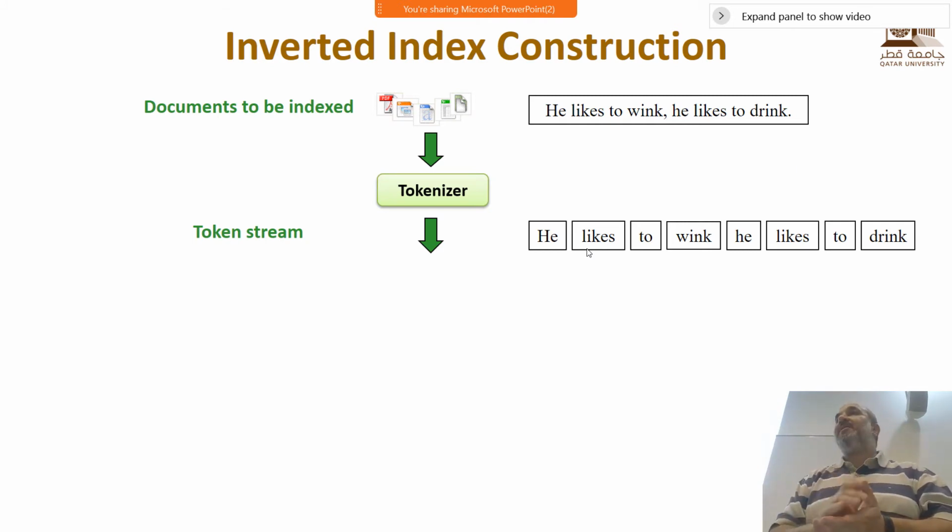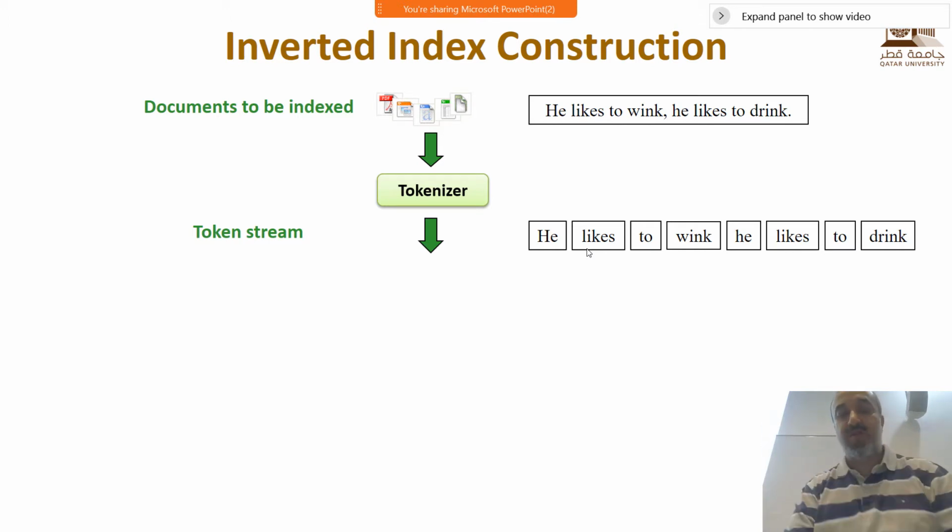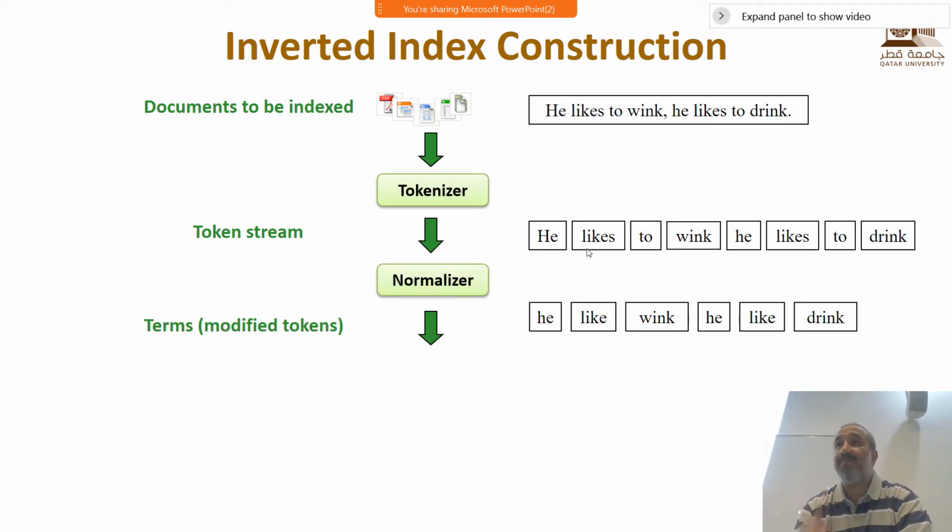How about capitalization at that point? They are still the same, right? The words, the characters as they are. We didn't do anything. We just got the tokens separated by punctuation and white spaces. So this process is called tokenization, because each of these units is called a token, and the output as a whole is called a token stream. Now the second step is called normalization.